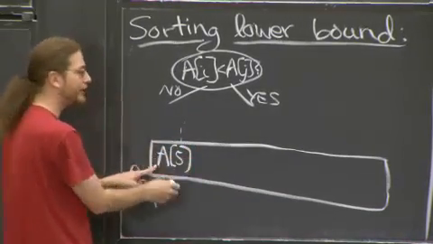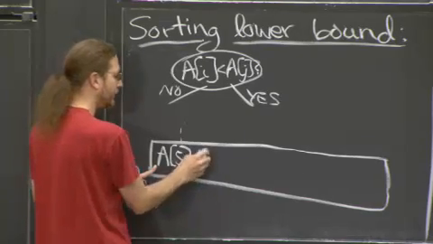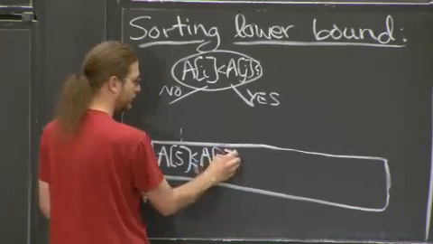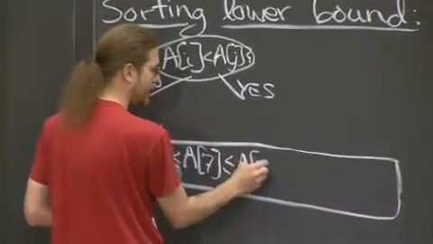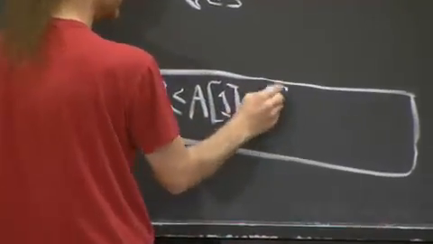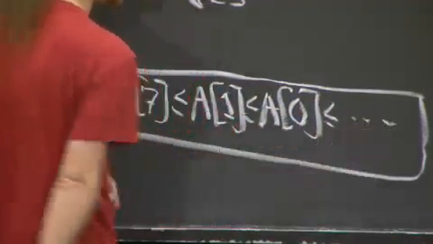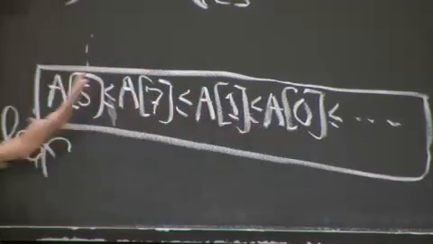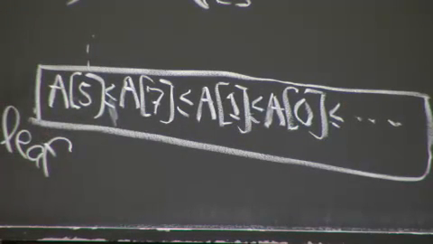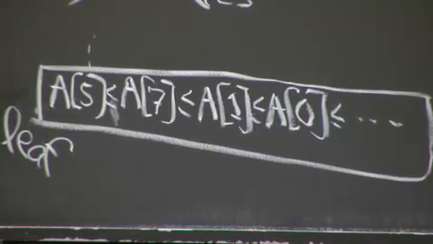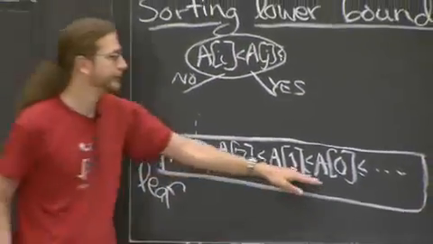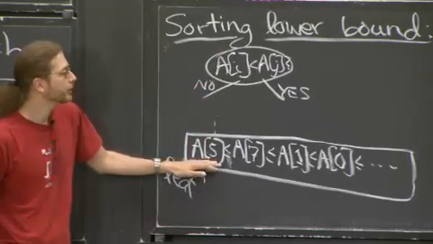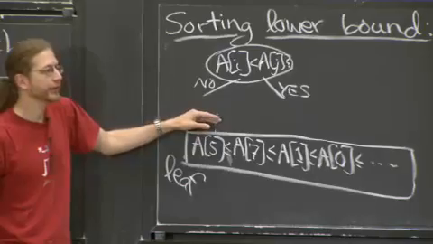Well, I took the original A5, and that turned out to be the smallest element. Then I have A7. That turned out to be the next smallest element. Then A1. Then A0, whatever. At the end, somehow you know the sorted order, and you can just write it down. We're not charging for this. We're only charging for comparisons. Maybe you've done swaps, but in the end, you know what the final order is, and so you just write it down. Your goal is to make enough comparisons that you figure out what the sorted order is. We claim the number of comparisons here has to be at least n log n.